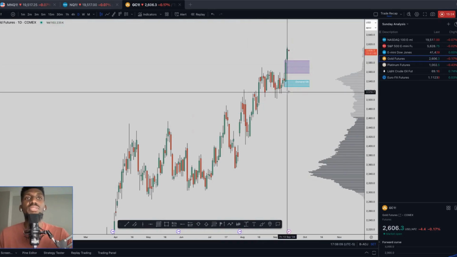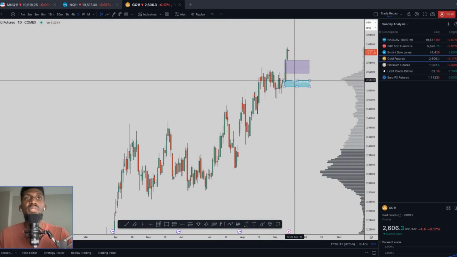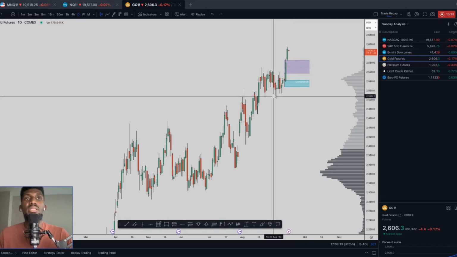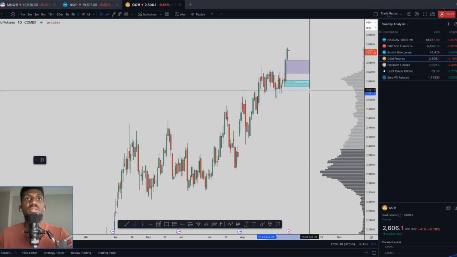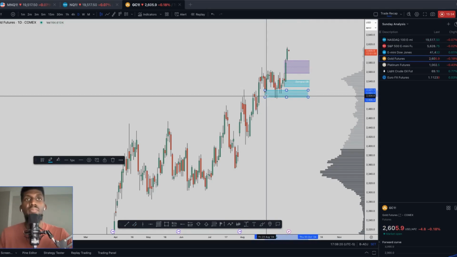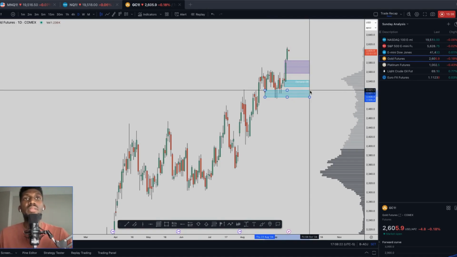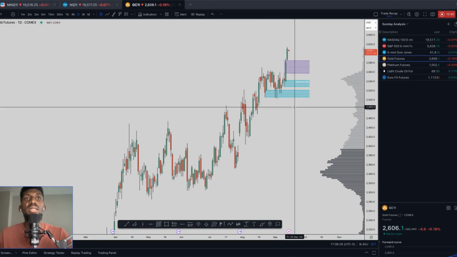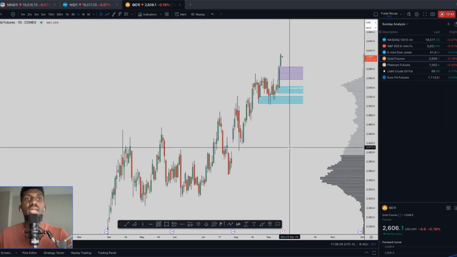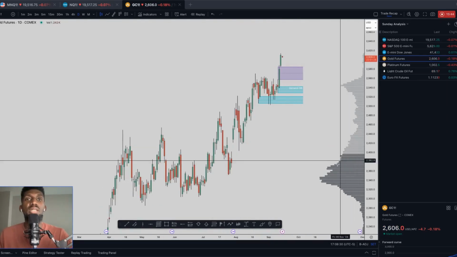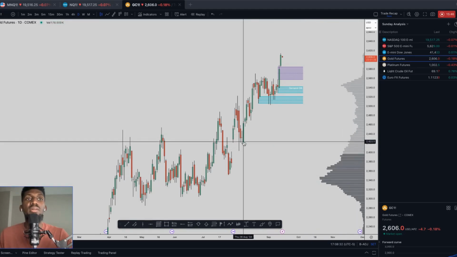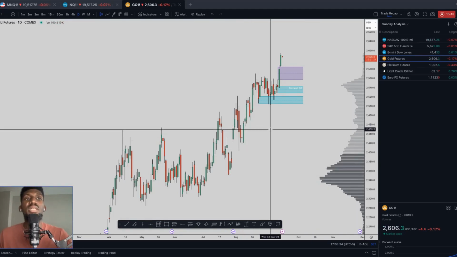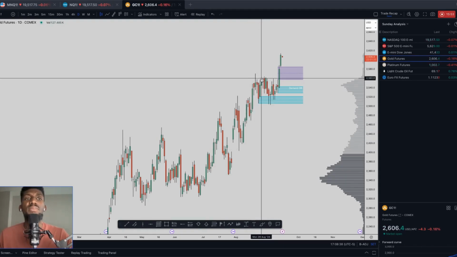If we break levels, fill these gaps and push past it, break these lows and break these lows, then we can potentially see, I can draw another demand zone here so you can see it on the daily time frame. We have another area of demand where we have multiple days of testing. If we break these levels to the downside, then gold is going to kind of try to reclaim some of this price action down here where some of the displacements have happened, which I think most have been filled. So we don't have any displaced price.